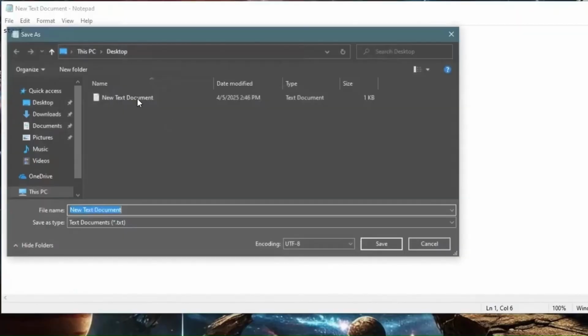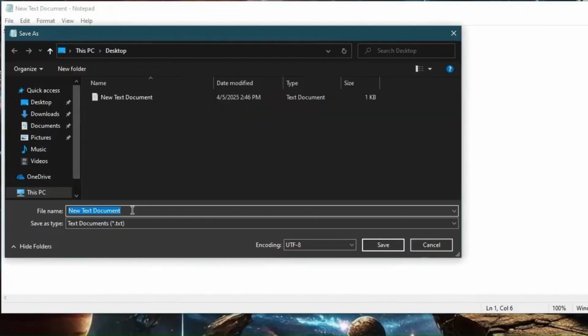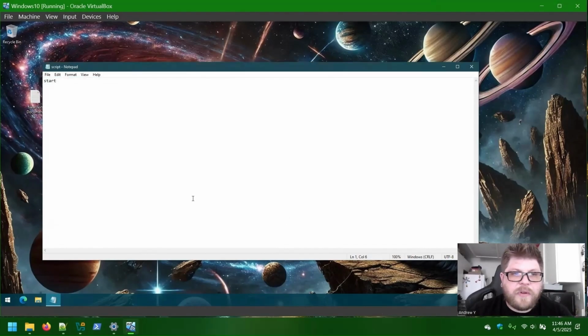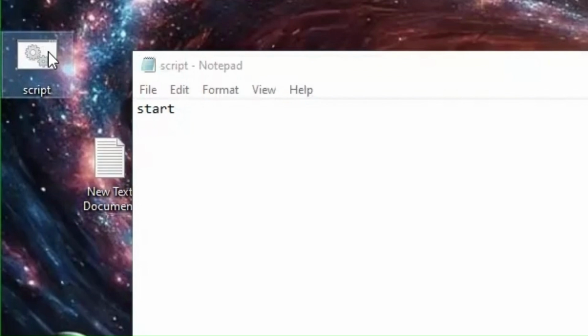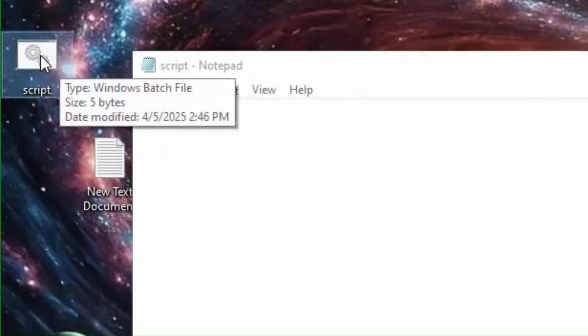Then we would save the file as a script, go to all files and put a .bat extension. So if we say save, we now see we have an icon on the desktop with these little gears on them, and it's showing as a Windows batch file.